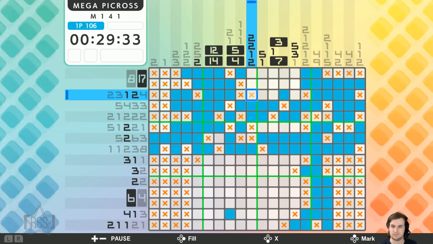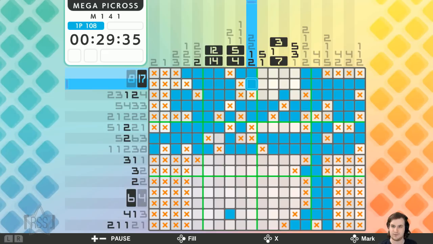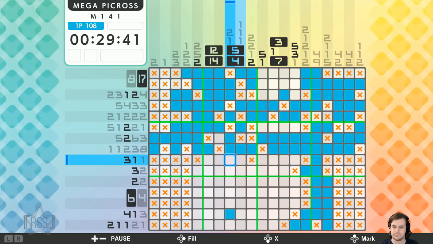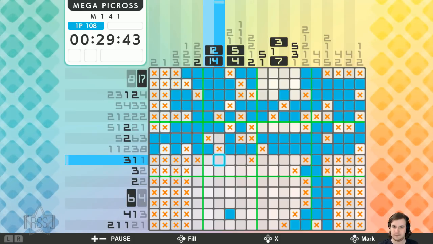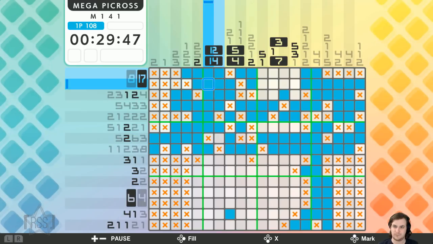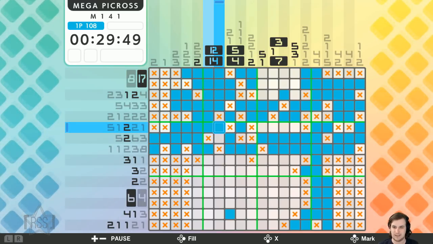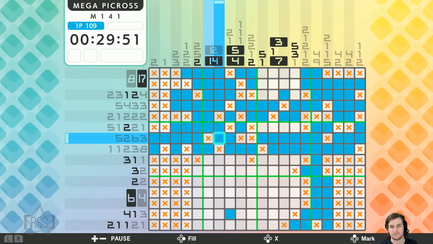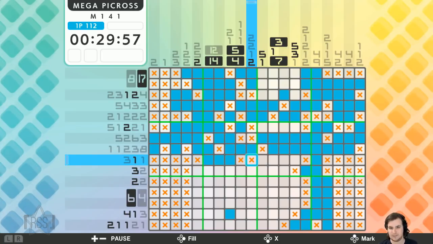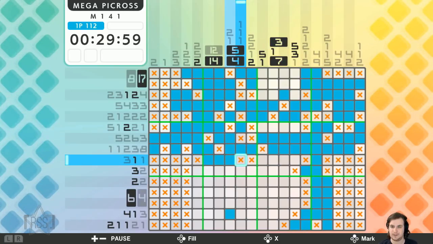This has got to be a 2. And got to have another 2 before that, too. Then we got a 1 down there. And this is 14 right here. 1, 2, 3, 4, 5, 6, 7, 8, 9, 10, 11, 12. Got to be that one. And this is 14, so we can fill this tile because it's got to link up. 2, 3, space, and then we got a 1 in here somewhere.